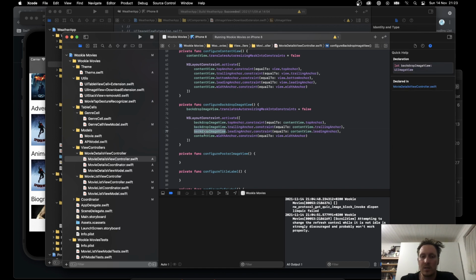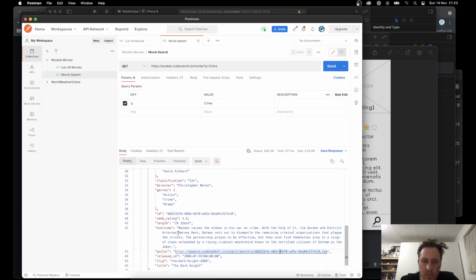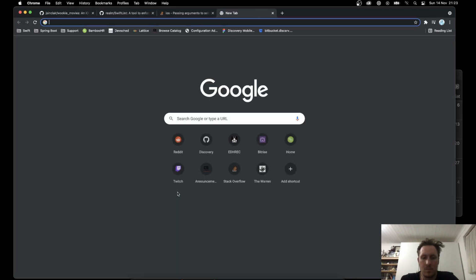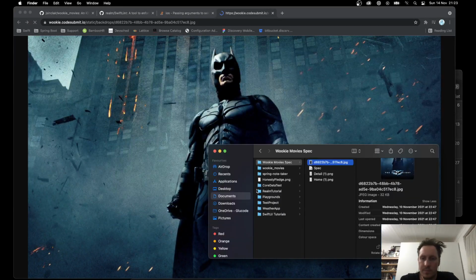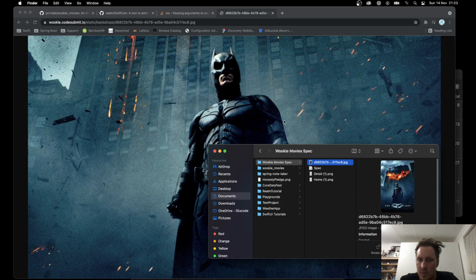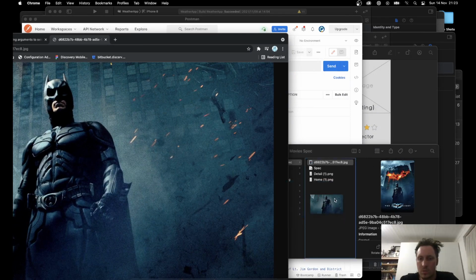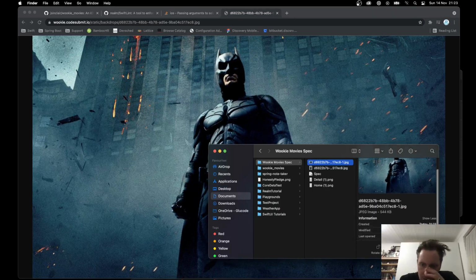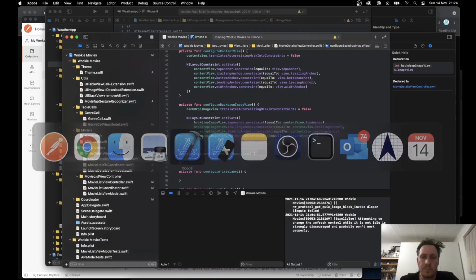And what we need to do next is we need to give it an aspect ratio. So I am making an assumption here that all the backdrop images are the same kind of aspect ratio. Let's find out what that is. Oh, I can't. Can I get this without? Yes, I can. Okay. Did I download one? No, that's the poster, not the backdrop. There we go. So let's see, what's our aspect ratio on this image? It is 1920 by 1080, so that's cool.